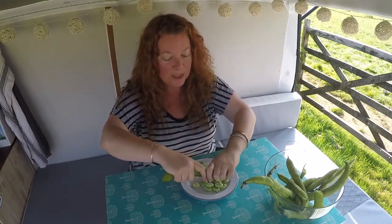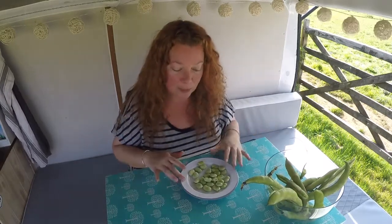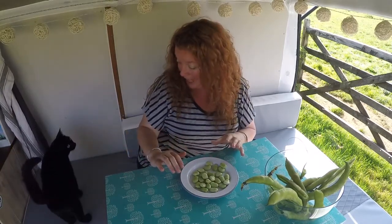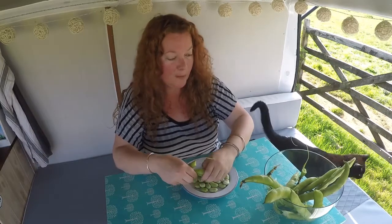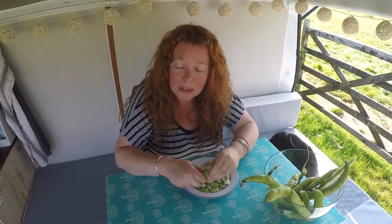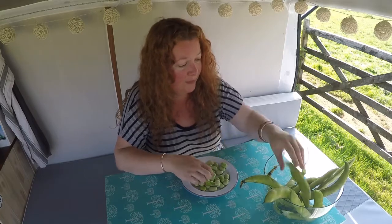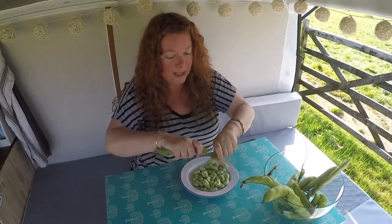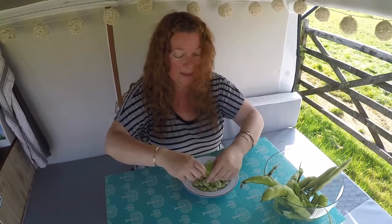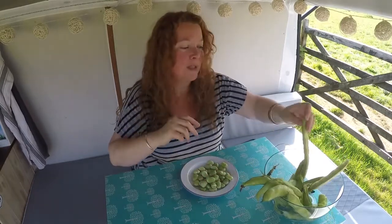I'm filming this in mid June, and this time of year you're going to need to double-peel the broad beans. If you're doing this recipe early in the year, around May time, then the broad beans will be much smaller and more tender — you can just peel them once, cook them, and mash them. I remember as a child my dad, this was his favourite vegetable, and he would have them with every meal. It was enough to put you off for life! But being the foodie that I am, I gave them another try and you know what, they're so yummy. You're not going to muller them by overcooking or overboiling them — as with most things, that's going to completely ruin the flavour.